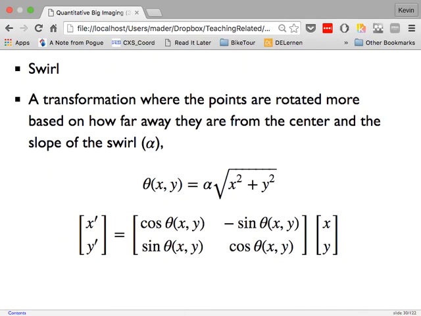The last one that we have is swirl, and this is to have one transform that's really nonlinear and does something very unusual with the data, where the data just get twisted, but not uniformly twisted. The angle that they get twisted by increases as you get further away from the center. If you had a 0 here, then it wouldn't be twisted at all. And the higher this alpha is, the higher the twisting or swirling in your system is.